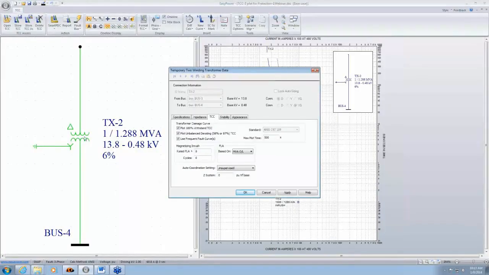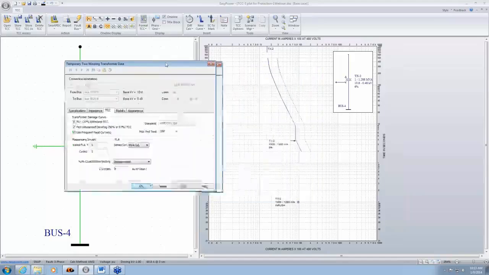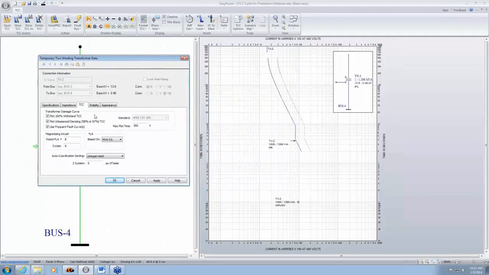When I double click on the transformer icon, I get the transformer dialog, and in the TCC tab you have different checkboxes. When you say you want a plot for 100% withstand TCC, what it means is this is primarily for a 3-phase fault through the transformer.